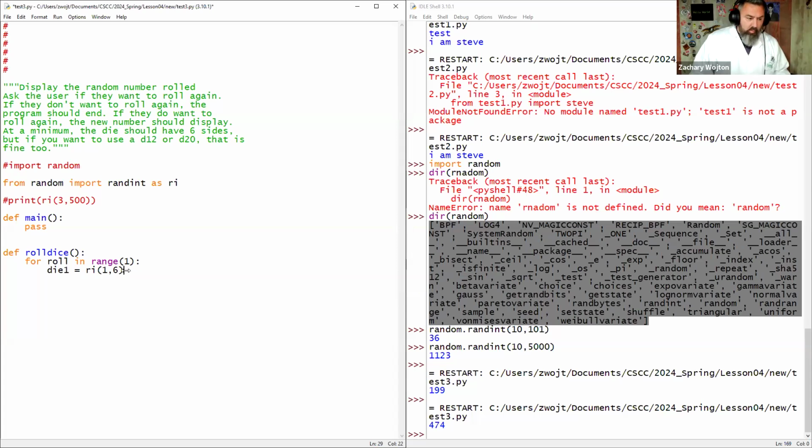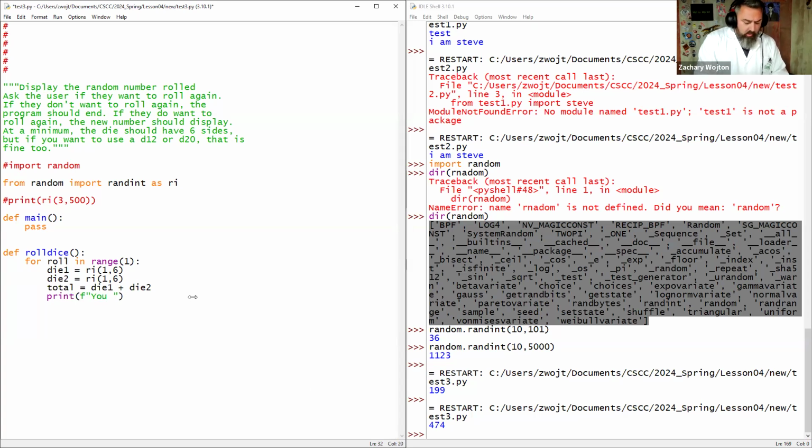Cool. Well, the cool thing about the die is I could have multiple. So now I could say my second die. Now I got two random rolls, one stuck in die1 and die2, and then I could call it a total, which equals die1 plus die2. And then I could print, we'll use the F statement here.